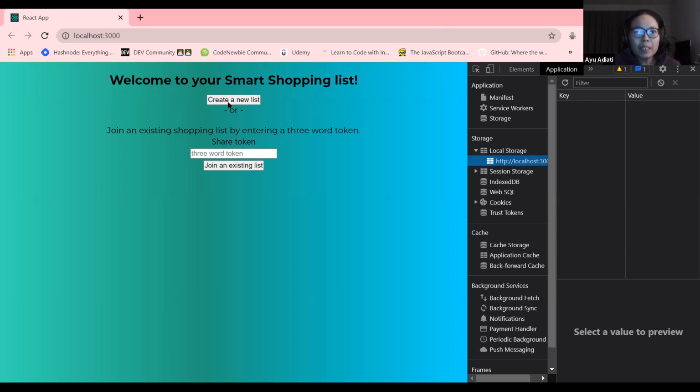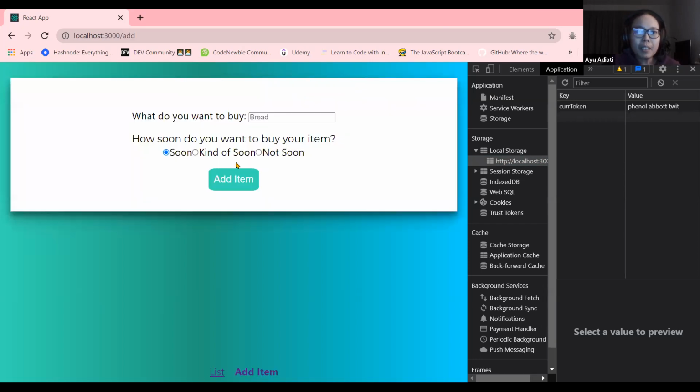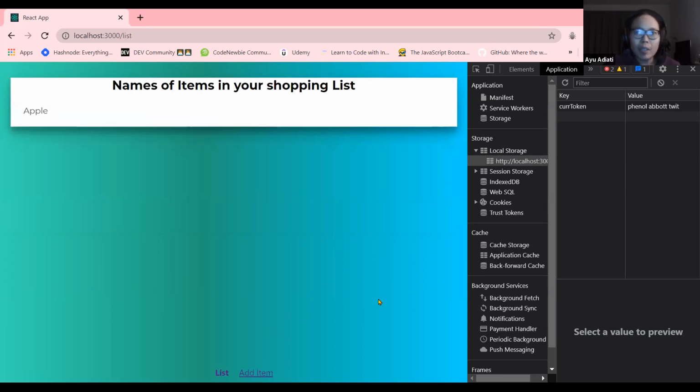So in this page, you can see that we are new, and then we create a new list. And it will pop up an add item. And when we click the add item, it will direct us to the add page. So we can add a new list of items. And everything from here is working the same as before. We don't do anything more in this. And as for the code, I will leave it to Fatima.